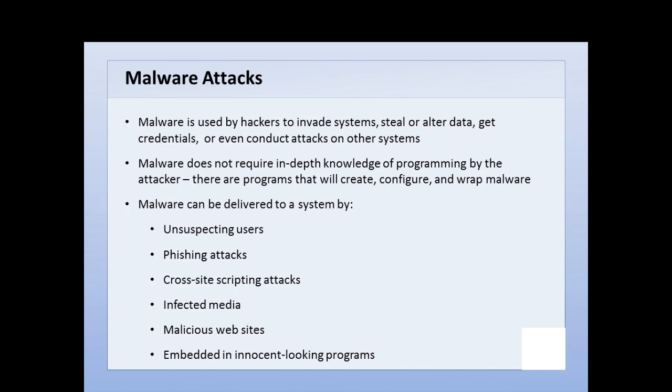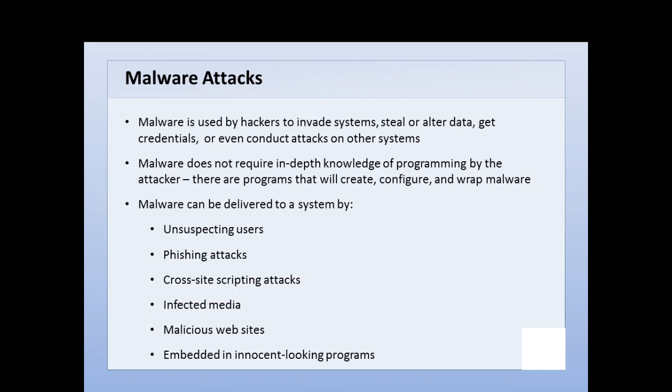Cross-site scripting attacks, and we'll talk about those a little bit more when we talk about web hacking. There's also some other web-based scripting attacks we could use to get malware on a system. Infected media, obviously, if you get an infected USB stick or CD-ROM or something like that, or can get it on the hard drive through the network, maybe through a shared file, you could get it to a system. Malicious websites, some malicious websites have malware on them, and if you click on the wrong thing or you get a pop-up, it doesn't matter what you click on the pop-up, if you try to close it, you're going to download malware.